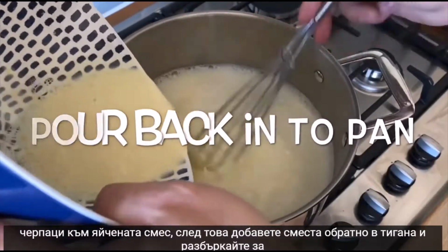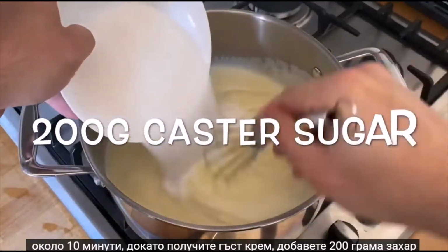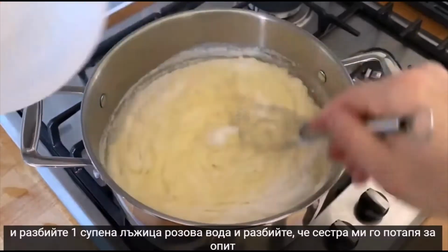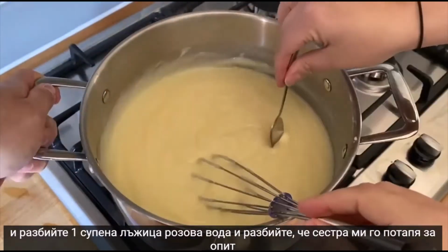Then add the mixture back into the pan and whisk for about 10 minutes until you get a thick custard. Add 200 grams of caster sugar and whisk, 1 tablespoon of rose water and whisk.